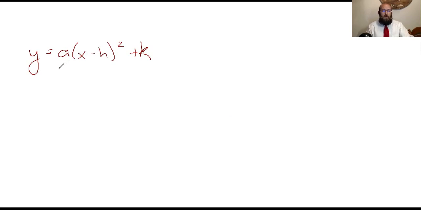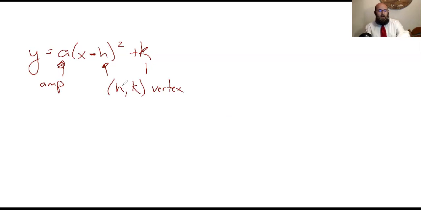So I do want to point out a couple of the classics because some of you might not remember. A is our amplitude, or how steep it is in general. H is part of our vertex, and K is part of our vertex. And we put that into (h, k), and it is our vertex. Okay, so there's that little chunk there. Remember, because the H is in parentheses, it comes out and becomes the opposite of whatever it was. So in parentheses right now, it's a negative H. It's going to come out as a positive H. I know it trips everybody up, but that's okay.